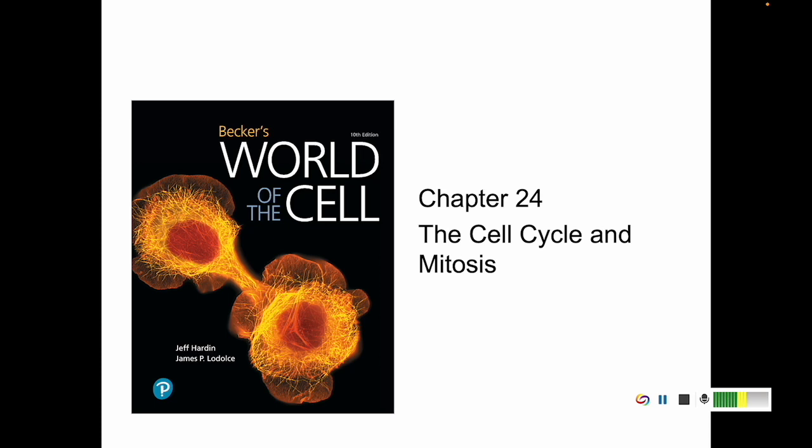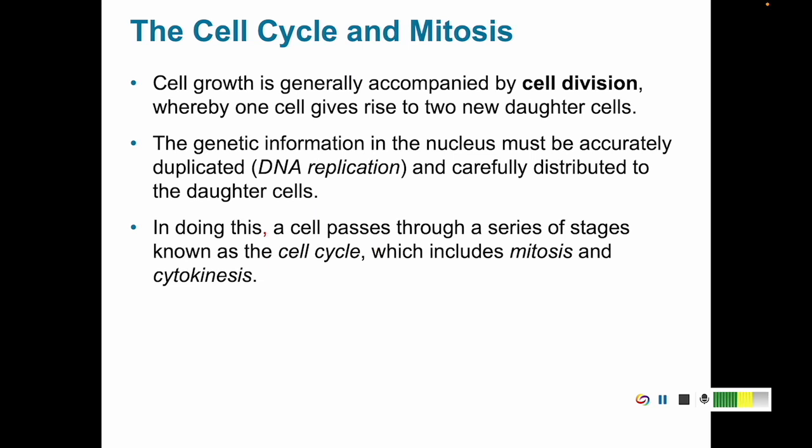We are moving into chapter 24. In this chapter, we're going to talk about the cell cycle and mitosis. So even though we're not technically in the cancer chapter, it still is pretty relevant to how your cells control their growth and how problems here can lead to the development of tumors. To begin with, we're going to talk about what occurs in the cell cycle. Then we'll come back and talk about how it's controlled and some places where things can go wrong.